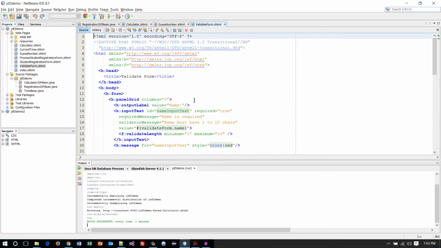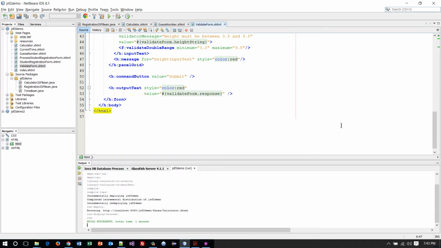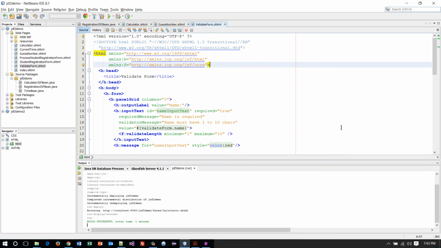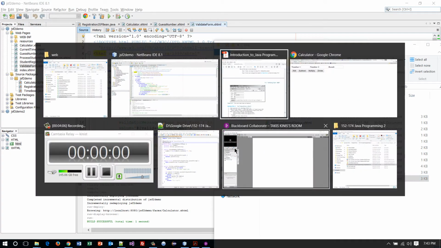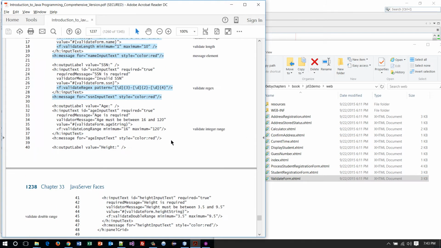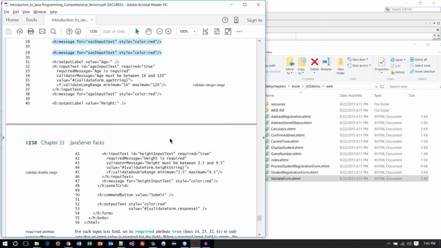Okay, let's just take a quick look. And notice here, this is the prefix thing I was talking about. So it's got a separate namespace to point to the correct library definitions. Just double checking everything here. It looks good. And then we're going to go ahead and pull in the validation file.